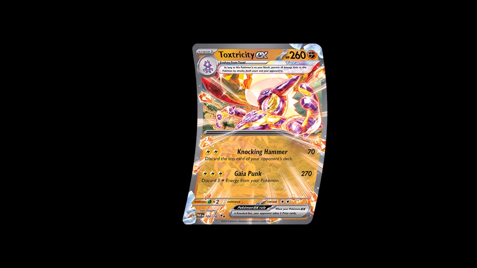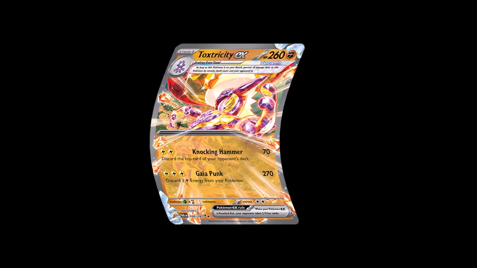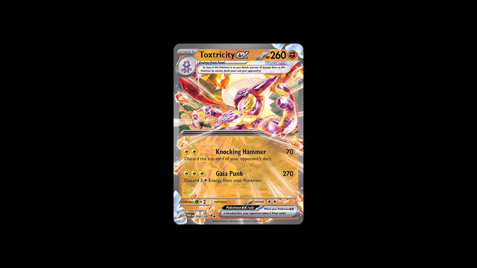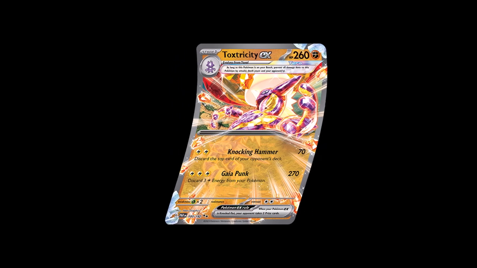The added bonus of Knocking Hammer is that it discards the top card of your opponent's deck, which might not seem like a big deal on its own, but if your entire strategy is built around milling cards, Toxtricity is a great start. But why settle for the appetizer when the main course is so delicious?